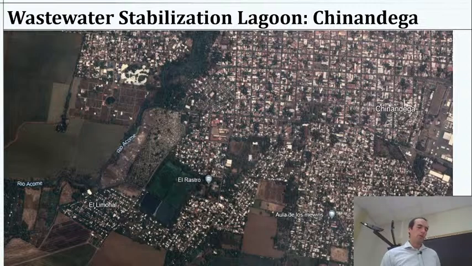I'm not sure exactly, they might aerate here or something. I don't know how they're operating, but their discharge, I do know, cuts right into here, and there's the river there. We passed over that on the road several times, downtown Chinandega. This river is flowing this way, and I know the wastewater cuts straight through, probably discharges right about here, straight through this area, which is just a landfill, and it's pretty awful conditions there.